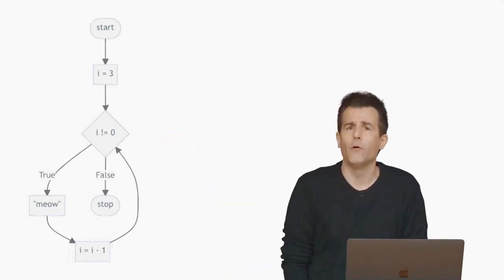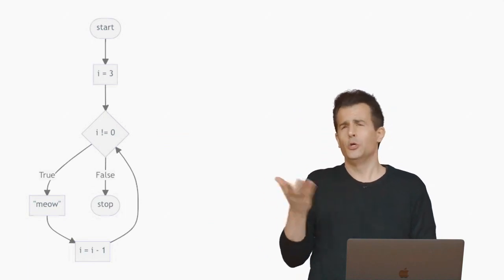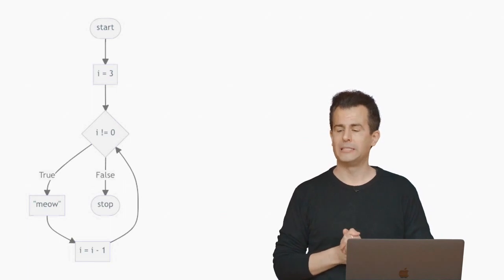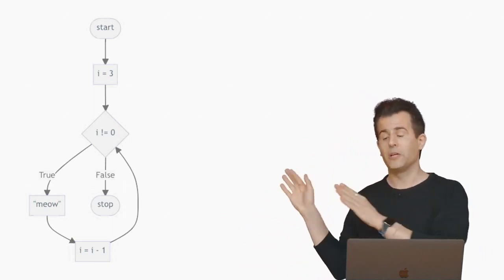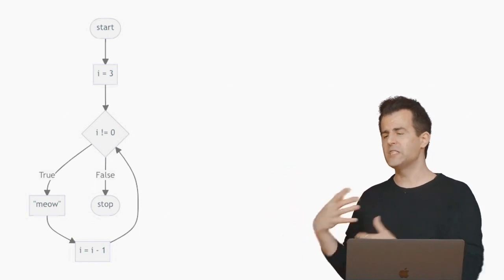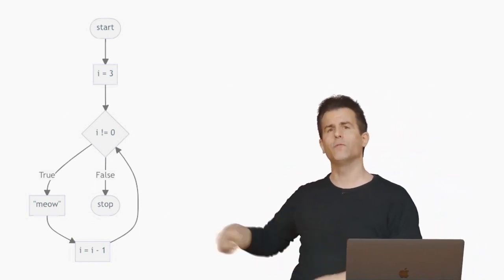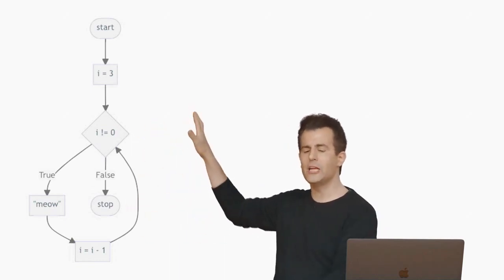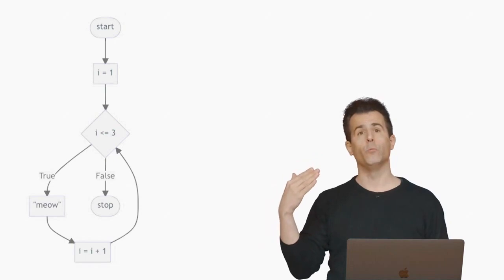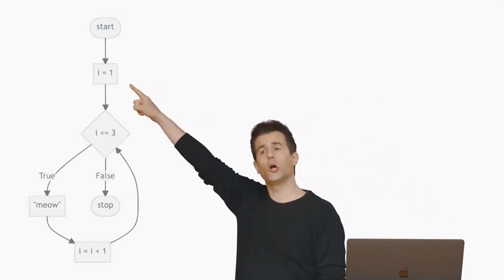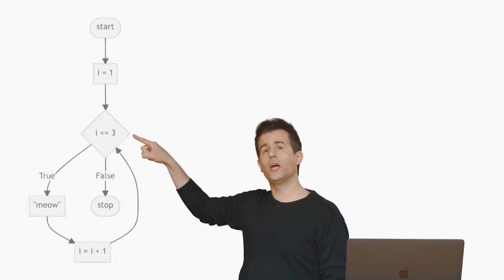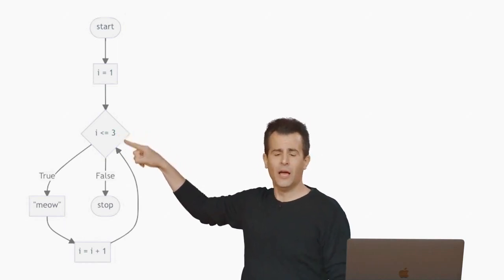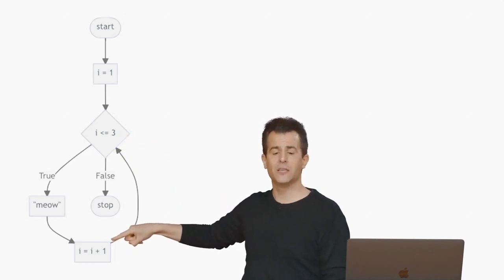If you're doing this for yourself, if you're just trying to make sense of your code and writing it down, you certainly don't need to use these formal symbols, but I tried to be consistent with some best practices. And in fact, let me come back to this same picture because this was the first version of our picture, but we've since modified our code a couple of times. This, recall, was the version where the question we were asking was I not equal to 0. Let me go ahead and just change this code now to represent the next version we did, which, recall, changed our logic to start counting from 1. It changed our question to check is I less than or equal to 3. But then everything else was the same except for the counting, which is now plus instead of minus.